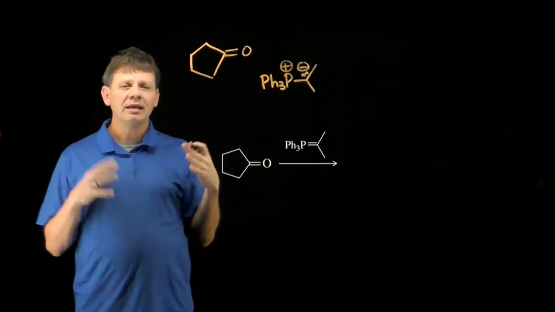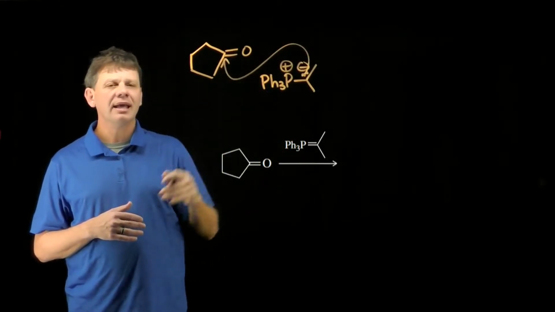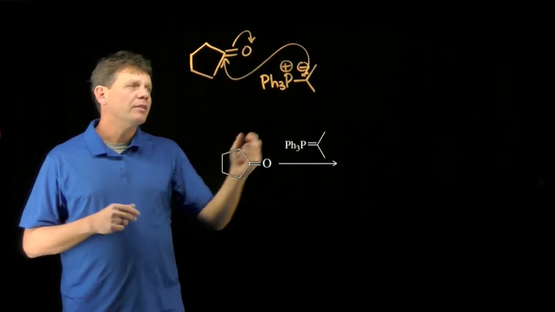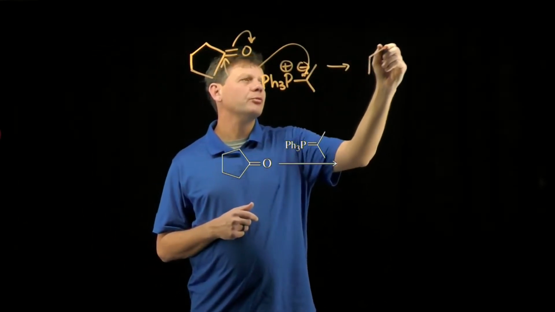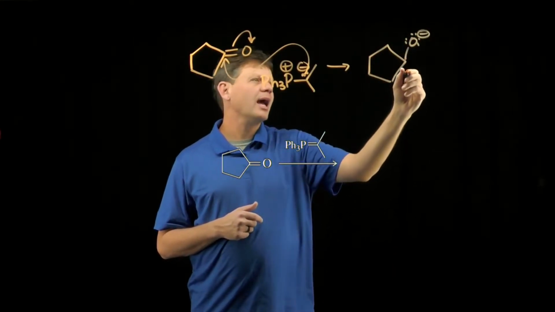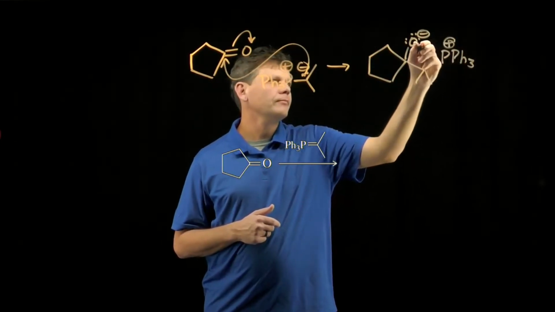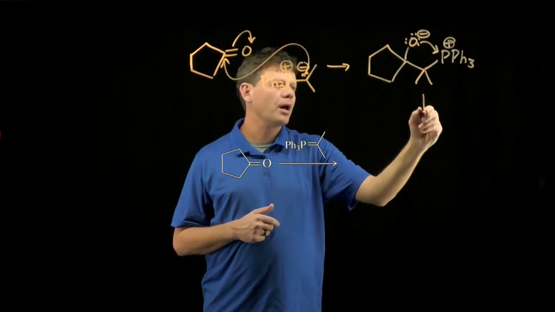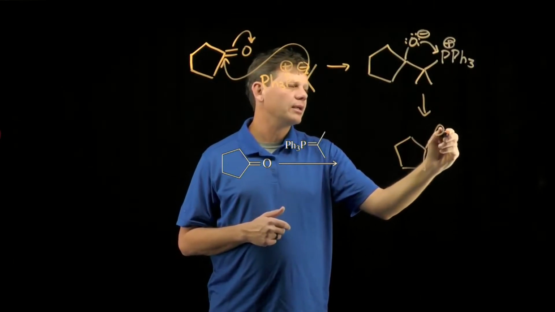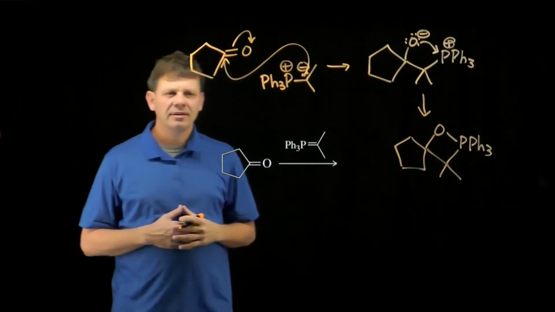Now, mechanistically, this is like any carbonyl addition reaction in that the strong nucleophile will attack the carbon of the carbonyl, pushing electrons up. The difference here is that this will undergo a rapid ring closure when the alkoxide attacks the phosphonium that came along with it. This oxygen-phosphorus bond is pretty strong. In fact, one of the stronger bonds that we study in organic chemistry. That gets us to here.